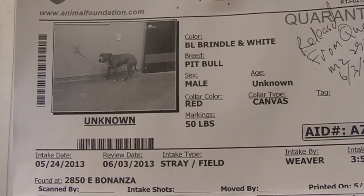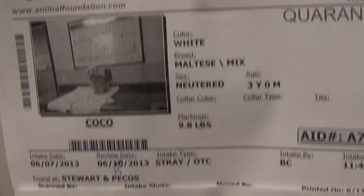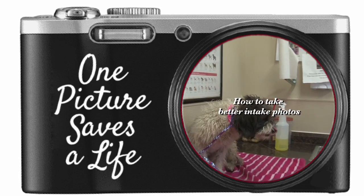Life workshop tour. And we're here today to talk about better intake photos. We've been getting a lot of emails and phone calls from people saying, hey, how do we take better intake shots? As we all know, the intake shots are sometimes the only photographs that represent pets and help them find forever homes. So I know we're doing a lot of work about how to take improved pictures with fancy cameras and even not so fancy cameras, but the intake photos are super important. Oftentimes, they're the only photographs that represent homeless pets and help them actually get adopted. So we want to really improve those.